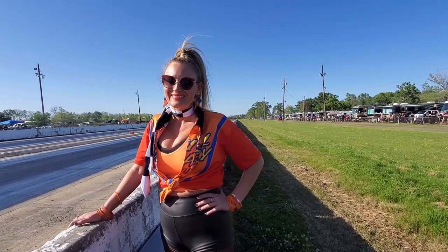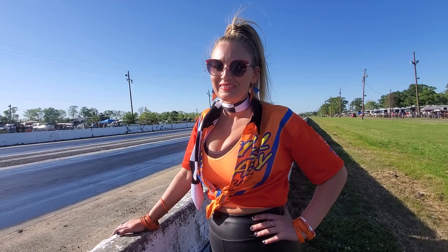The Chaos Cajun Nationals on the side of the wall. We've got a little bit of downtime. Number one rule as a backup girl, what is it? Follow what your crew is telling you and get the car positioned right and don't fall. Is it as exciting as it looks? Oh yeah, I love it. I wouldn't do it if I didn't. I love changing my outfits. It's definitely exciting. Got lots of fans. Good time.